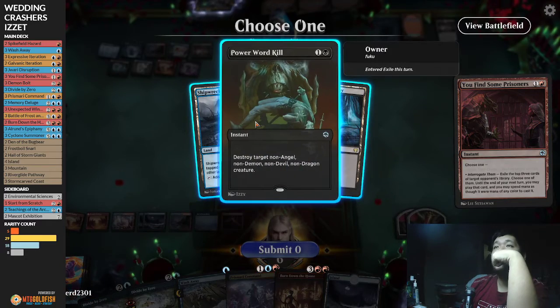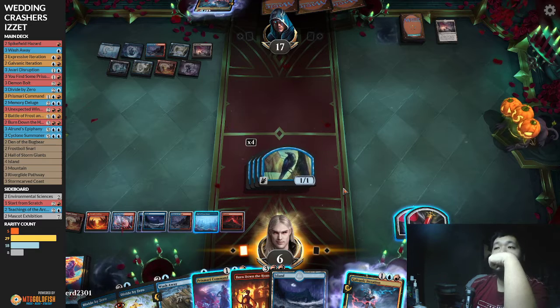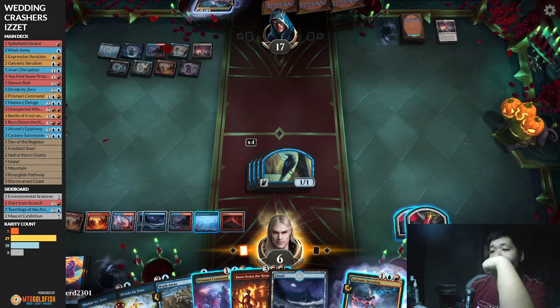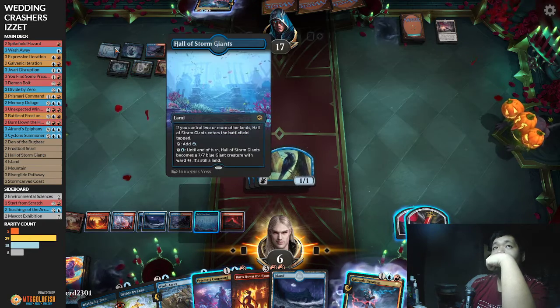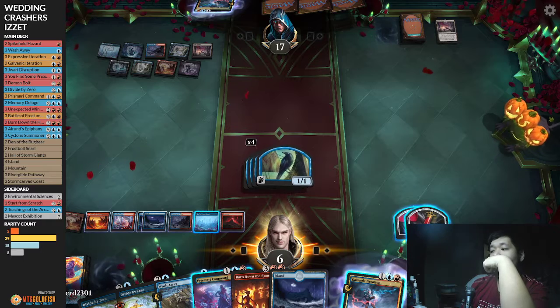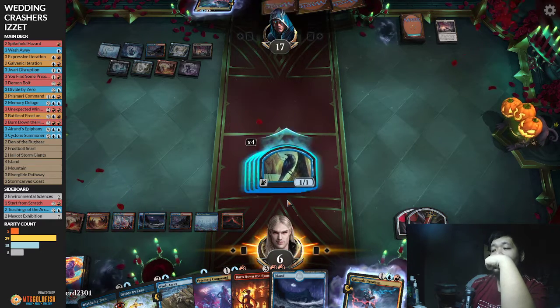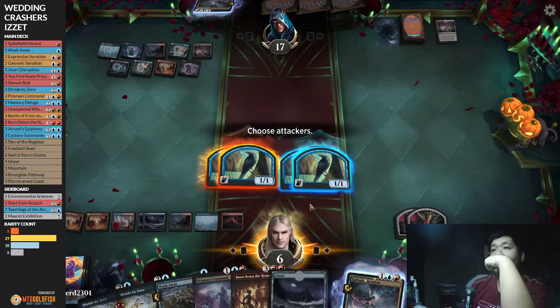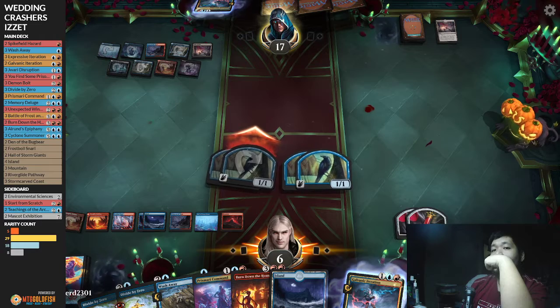Oh, Power Word Kill is a good hit though. It's actually a, so take note, this is ward 3, so I need 5 mana to cast that. That means I probably still want to hold some backups.